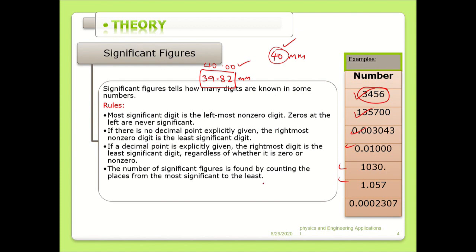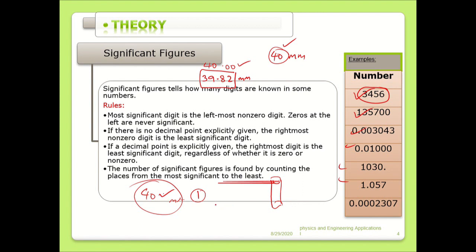While you are taking measurements, you will end up with these kinds of numbers, right? Let's say you are measuring the length of a cylinder, and in reality, imagine this cylinder you cut to 40 millimeters. Okay, so imagine you are measuring a 40 millimeter cylinder. How many significant figures are here? It's only one significant figure in maths, right?